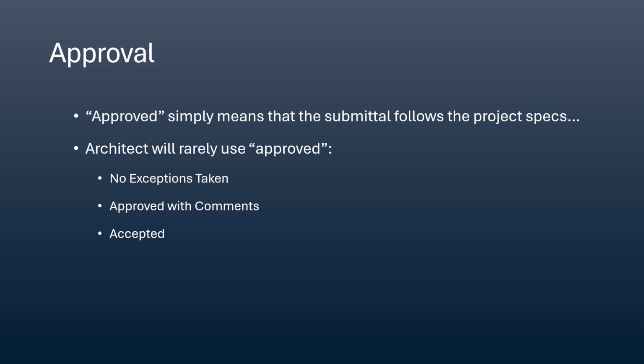And so sometimes instead of approved, you might see other notes. The most common one that I've seen is no exceptions taken, which means in essence, we don't necessarily disagree with this product, and so we're going to allow it to be used. Sometimes you'll see a product that says approved with comments. All that means is that maybe there's a small correction that needs to happen. It's not worth the effort of going back and redoing everything. Just make a small change and then go ahead and purchase it. And then also accepted, which is similar to no exceptions taken. It's just that it's accepted. It's following the project specifications and nothing more.